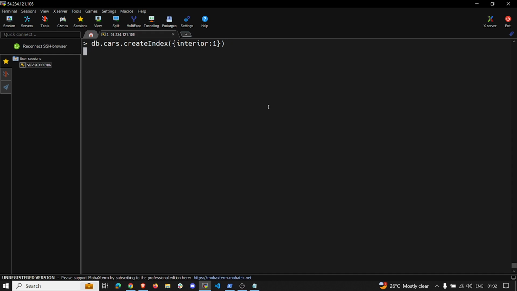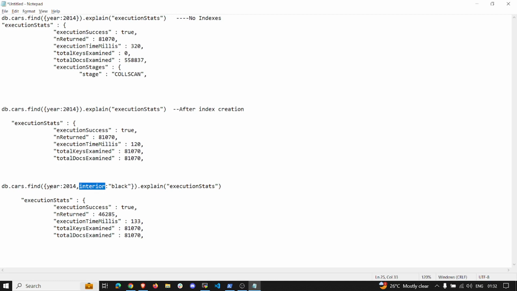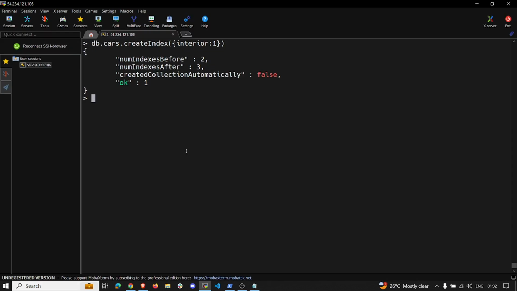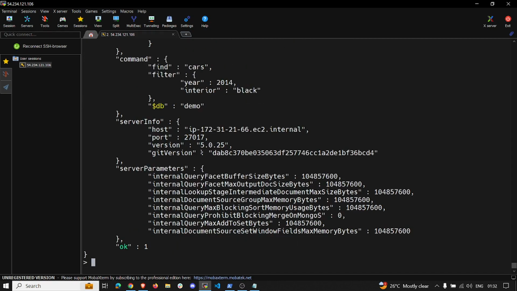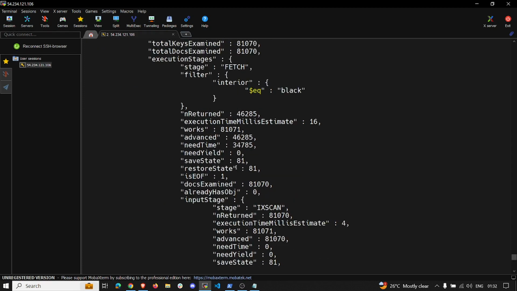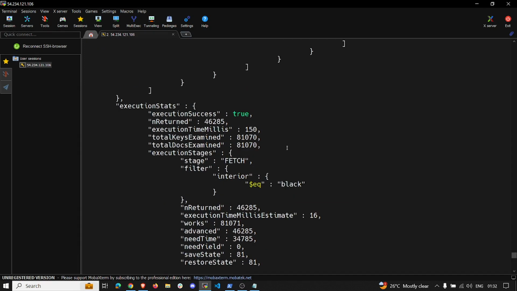Let's go and create this index. Now I have an index on the year field as well as on interior. Let's go back to the same query which we were trying to execute and take a look at this.